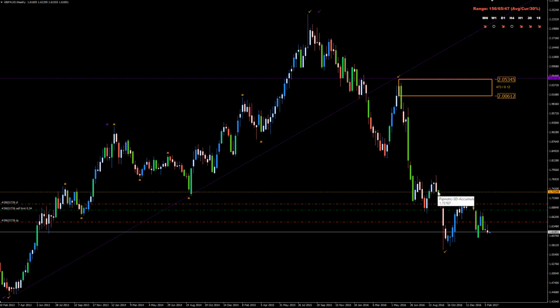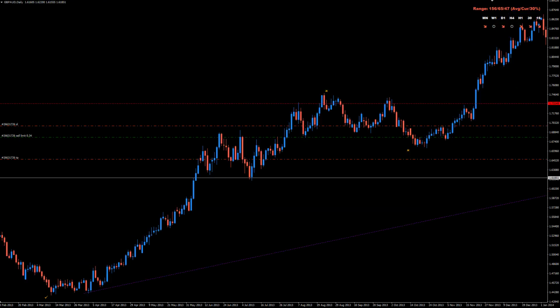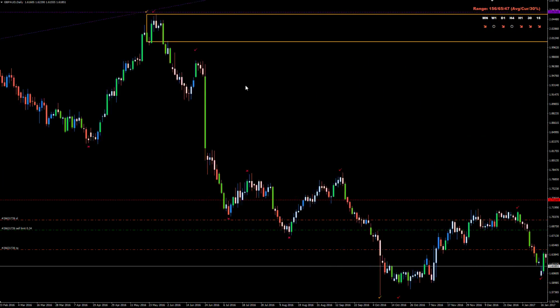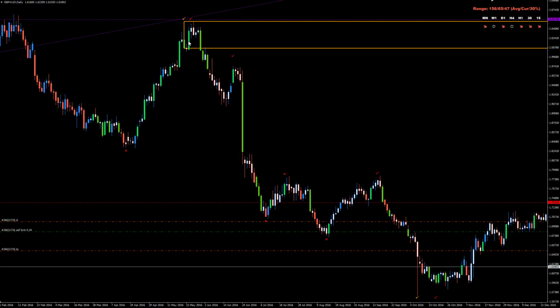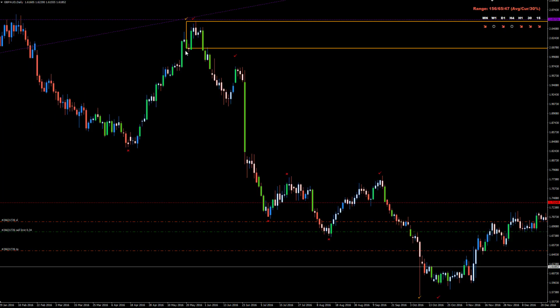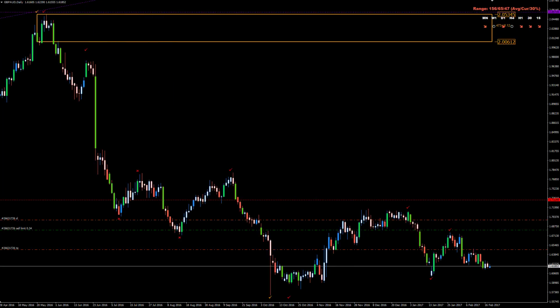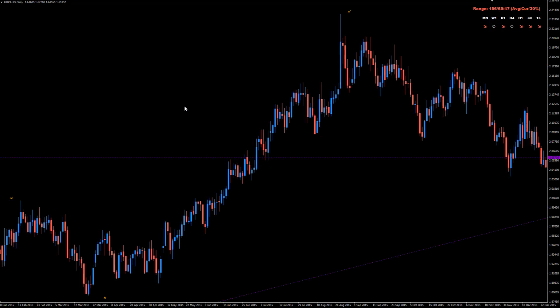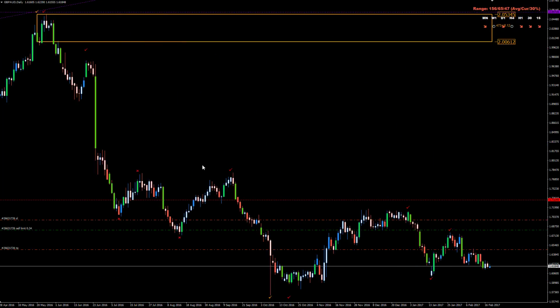This candle closed below these lows on this area of accumulation. If we go to the daily, we can probably find where it's located. Yeah, and you can see right there how price came down, tested the area, and then it left. Wait, I think I'm getting confused. Okay, up here, all the way up here, sorry, kind of confusing myself. Okay, here it is. This is the area where price tested, and then it managed to cut through.